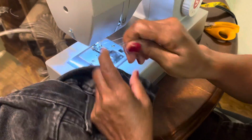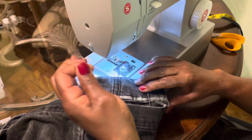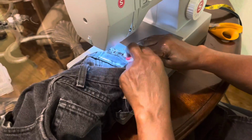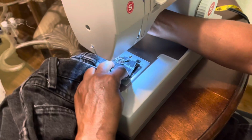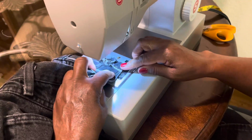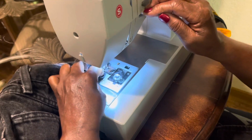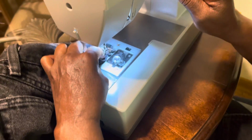Now, what I do is, before I put down the pressure foot, I pull. I have a lot of thread because when I put this needle down, I don't want it to slip out. So let's go back. We're gonna reinforce at the very tip of the jean. So here we go. Okay, now let's reverse. See how it's reversed? You want that tight so that these don't come loose.